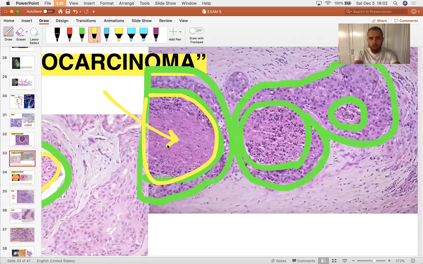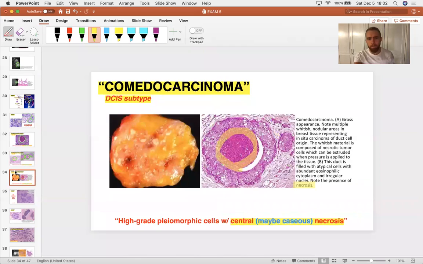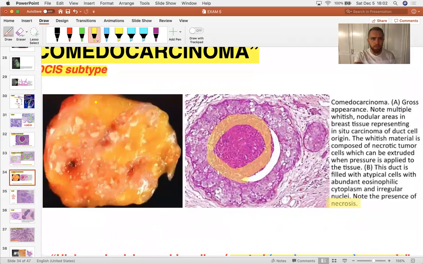I mean, it's almost totally acellular. It's like you're seeing nothing but the remnants of cells that used to be alive. And they just, again, peeled off the ductal epithelium and found themselves in the middle of that lumen. And so they're plugging up the lumen now. There's a few lymphocytes maybe in there, but mostly, again, it's just debris. That's the comedocarcinoma. Here's the photo from the SDL.